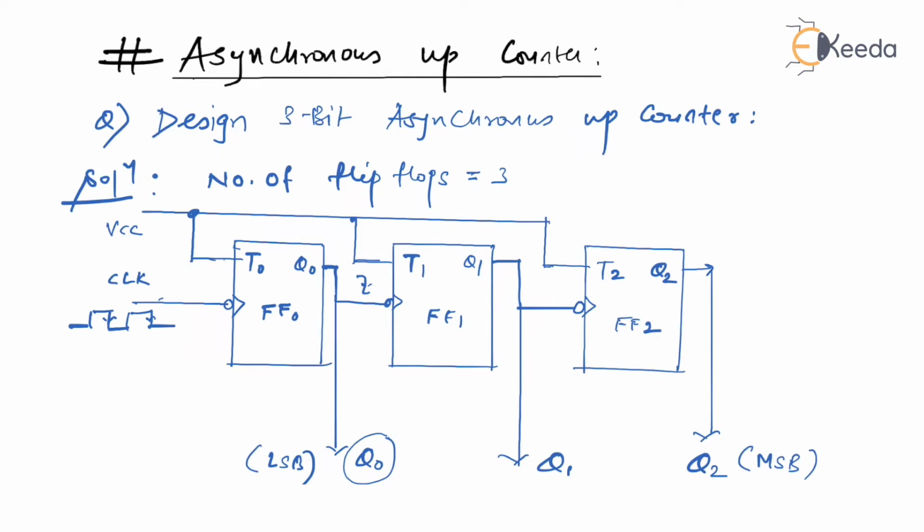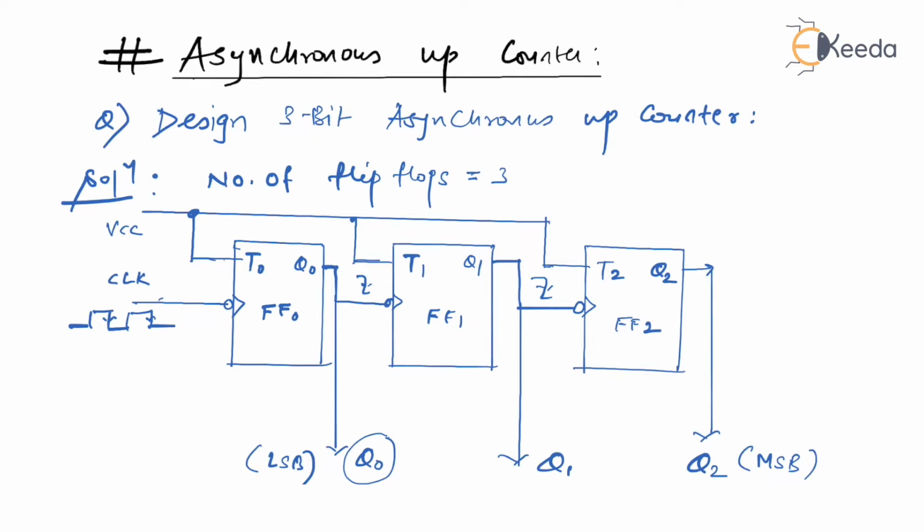Therefore, flip-flop number 2 is also operating in toggle mode, in which Q2 keeps on toggling, that is 0 1 0 1 0 1. This is what we call toggling. So Q2 keeps on toggling every time the clock falls from 1 to 0. But where is the clock of flip-flop number 2 coming from? It is coming from Q1. Therefore, can I say that every time Q1 falls from 1 to 0, Q2 will toggle?